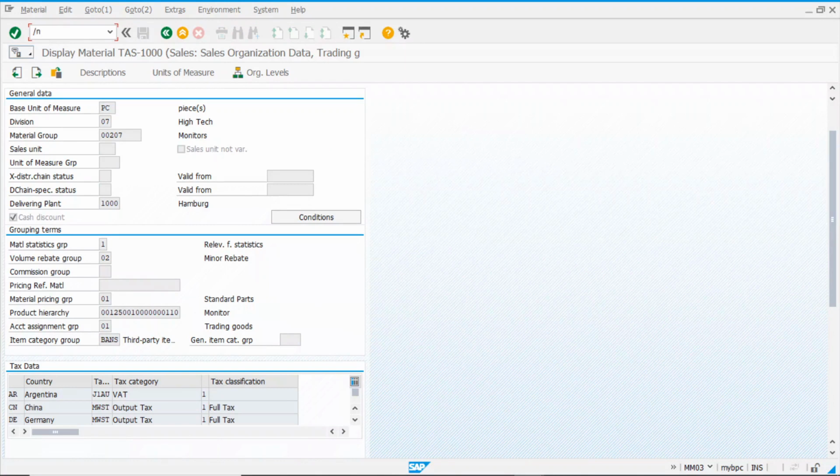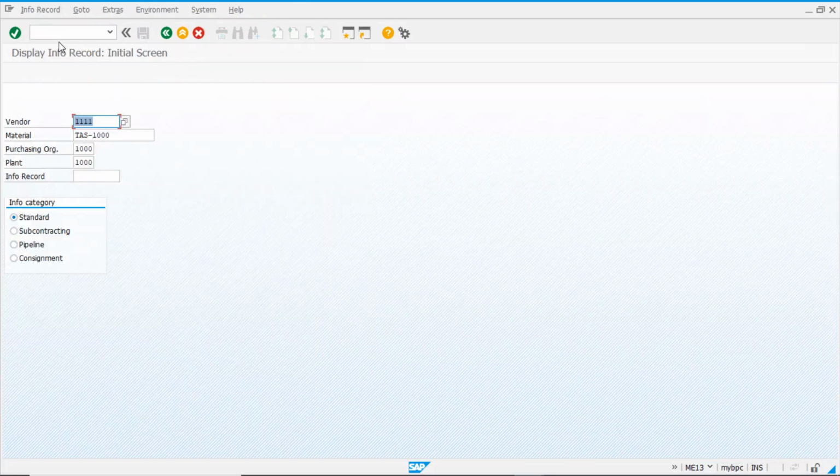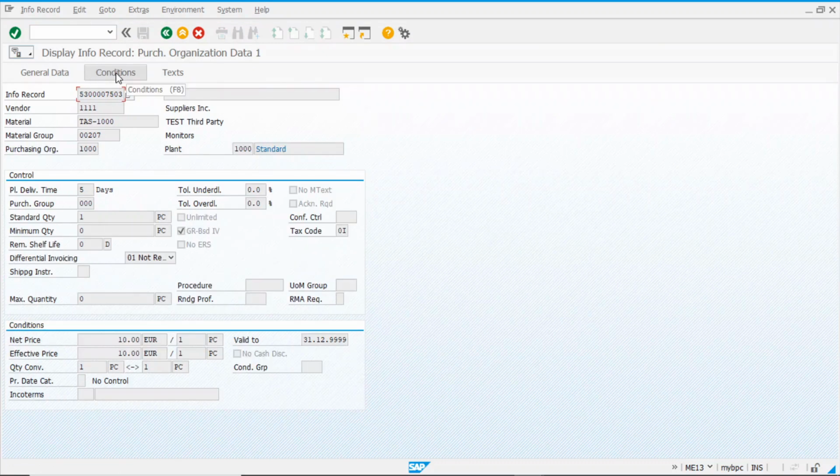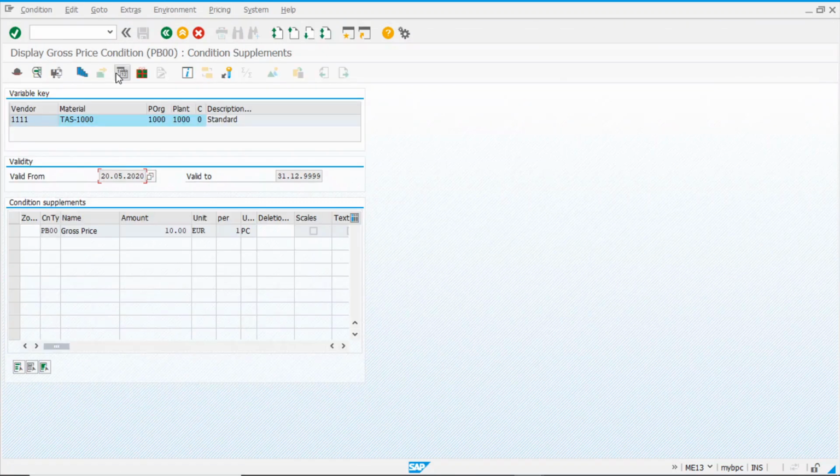Then we have also created an info record for vendor 1111 in our purchasing organization 1000 with a gross price of 10 euros per piece.